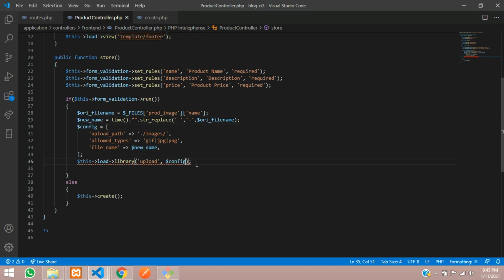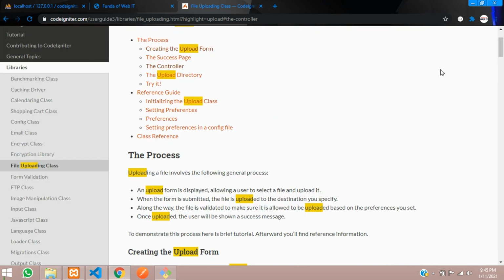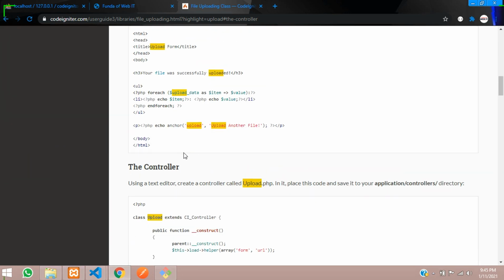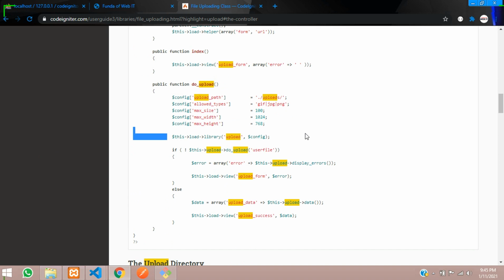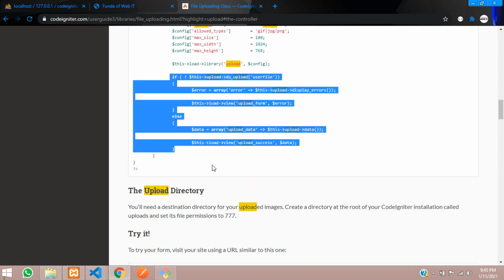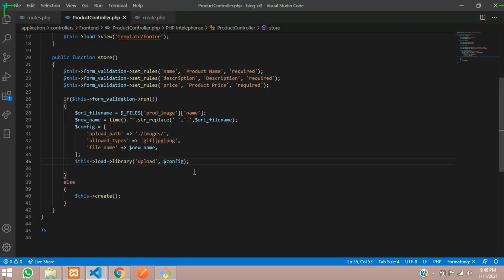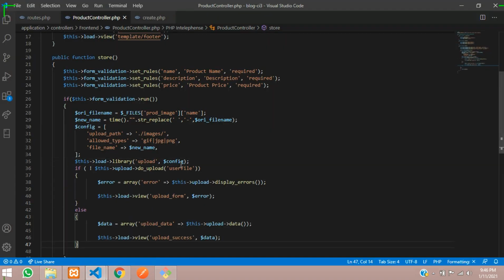So let's call this config, as you can see in your documentation. Let me just show you at the beginning where it is in the controller. Okay, so this is the thing. So now guys, let's copy this and change it as per requirement. Let's get back to the code and paste it over here.